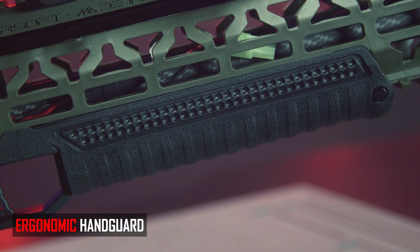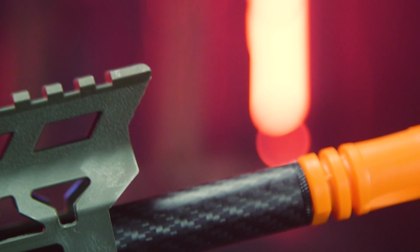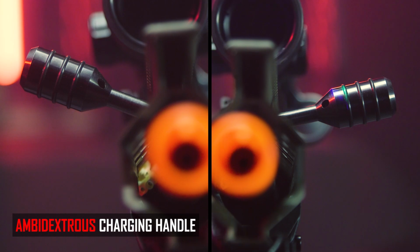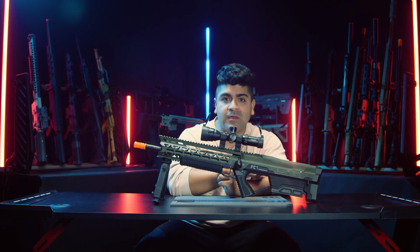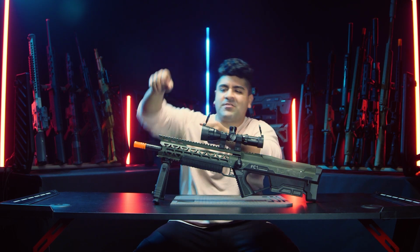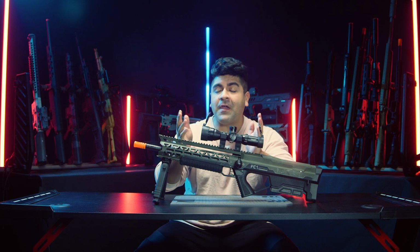Some other cool features about the PC-1 include this nice textured ergonomic pistol grip and a carbon fiber outer barrel, which is just exquisite. You also get an ambidextrous charging handle. That's very, very cool to see. You can choose whether to have it on the left or the right side very, very easily. And for all my left-handed shooters, that is very, very convenient. You're not going to have to worry about having to pull over and under or anything. You don't have to worry about any sort of weird reloads. It's going to be very, very convenient.